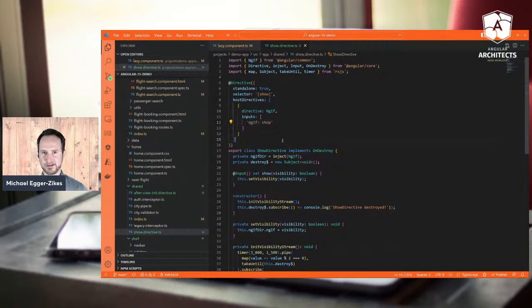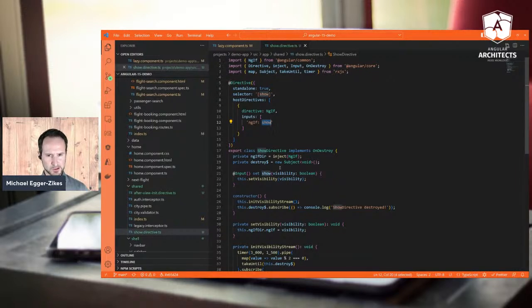That means with this directive, I can now map everything that someone uses with property binding on my directive as a show equals something value, with maybe a property binding. It will be added to the API of the ngIf as well.